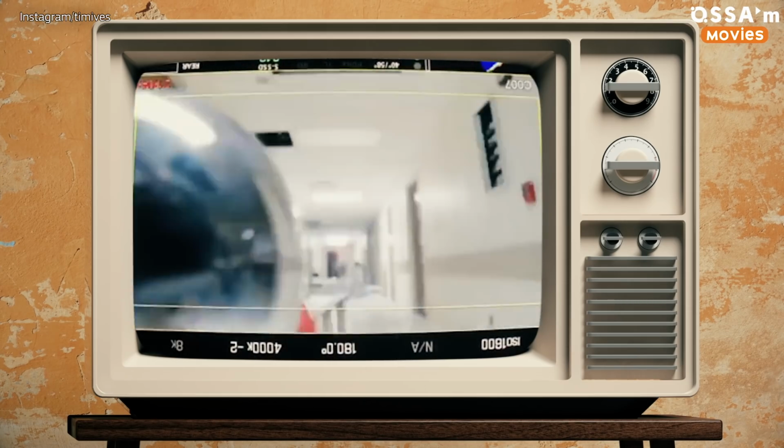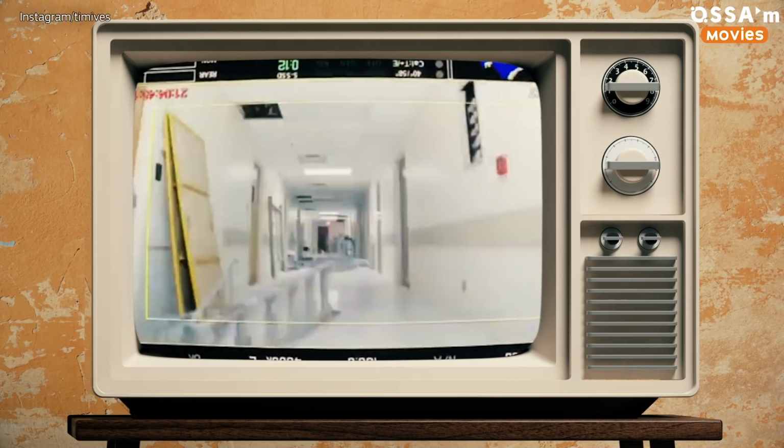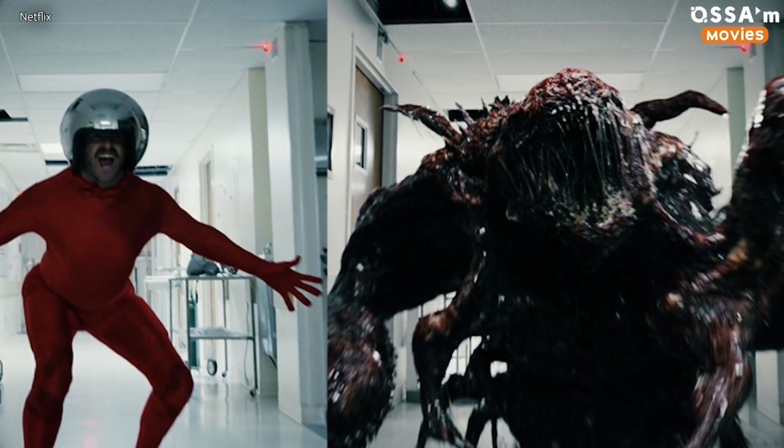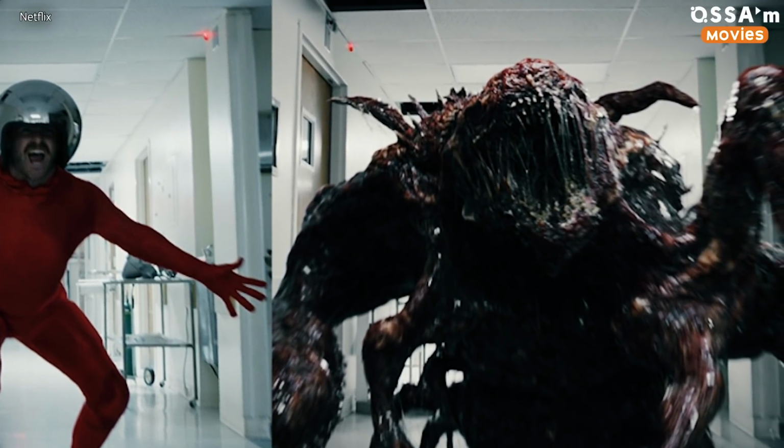Did you notice that huge metal ball on his head? Well, that's a special VFX kazoo helmet used so that post-production teams can see all the light sources and cast the appropriate shadows, which worked perfectly for creating the Mind Flayer's monstrous silhouette.